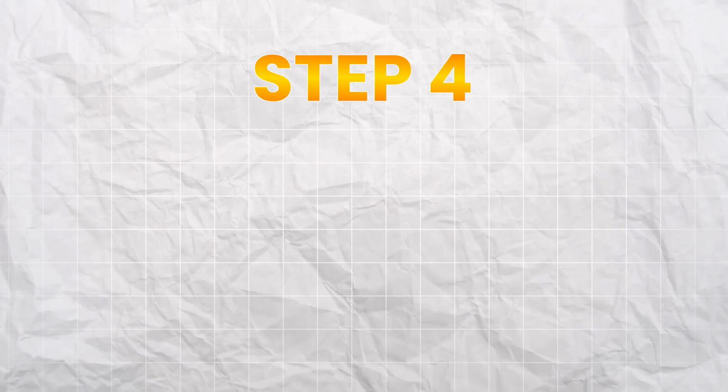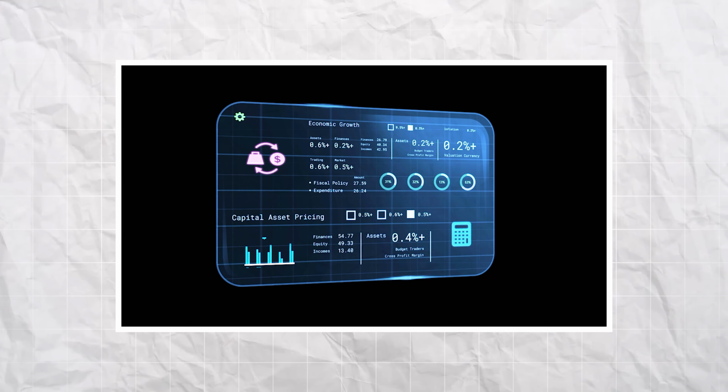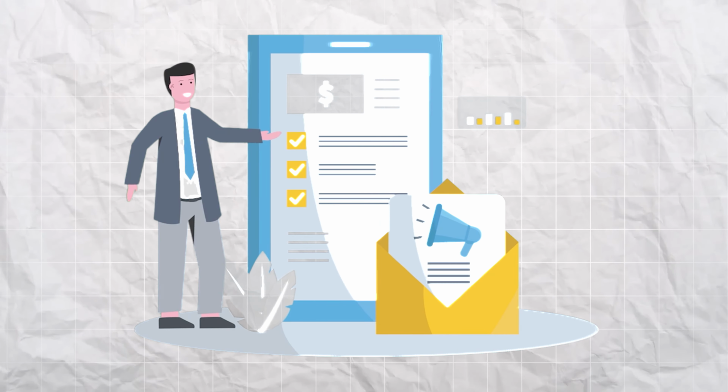Now, step 4. Validate and explore your data. After loading, don't jump to the dashboard yet. First, validate your data. Check: are all cases and activities correct? Are timestamps logical? Are there missing or duplicate records? You can use Process Explorer to see the happy path and variants. This helps confirm that your data is complete and correct.